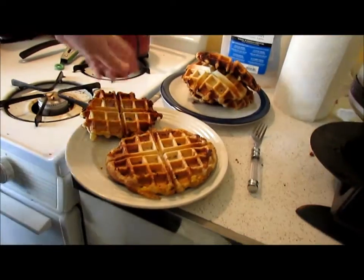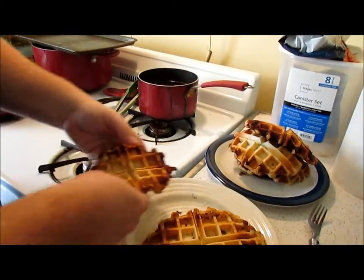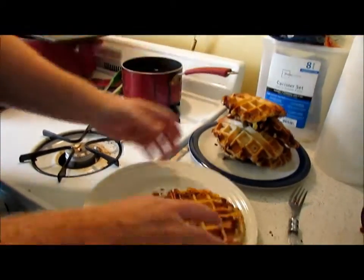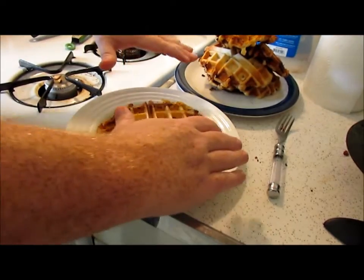Alright. So here's your stuffed waffles. As you can see closely, there's all your stuffing inside of it. If you don't want half a waffle, you want a full-size waffle, to do that, same process, only use one biscuit as the bottom.